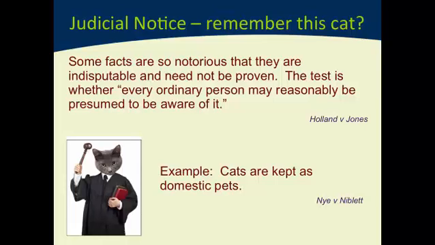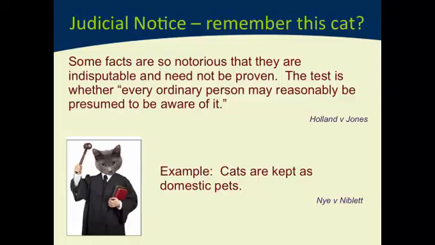We talked about both of these last week, and you will remember my terribly horrible picture of a cat in legal robes. Judicial notice says some facts are so notorious that you don't need to prove them at all, and formal admissions are facts that you agree with the other team are going to be agreed between you for the purpose of this trial, so that there's going to be no need for either side to have to actually go ahead and prove them.